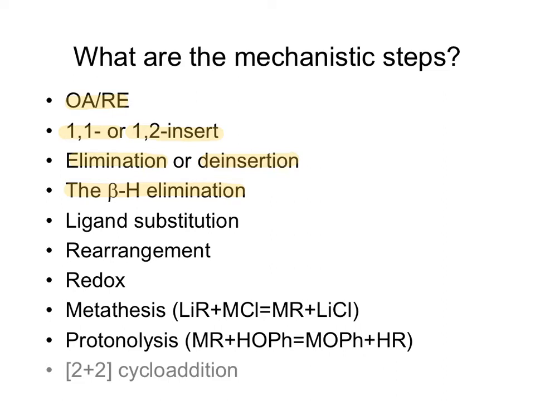Those are the 4 reactions that we've talked about in this part of the course, but we've seen other reactions. We spent a whole week or more on ligand substitution reactions, so that's certainly allowed. You can take a ligand off the metal and put a different ligand on the metal. You can also rearrange, so if you know for some reason that you need to have 2 ligands cis in order to do a cis reductive elimination, and the 2 ligands that you want to do the reductive elimination are not cis, rearrange.